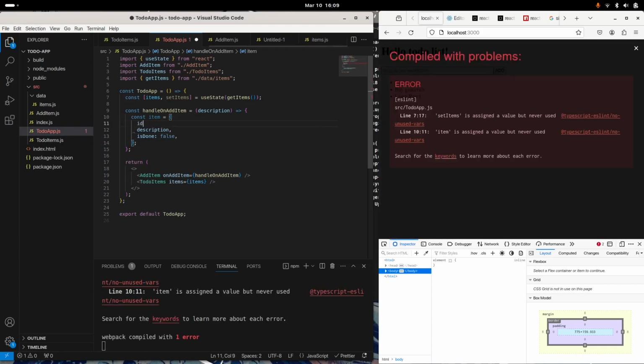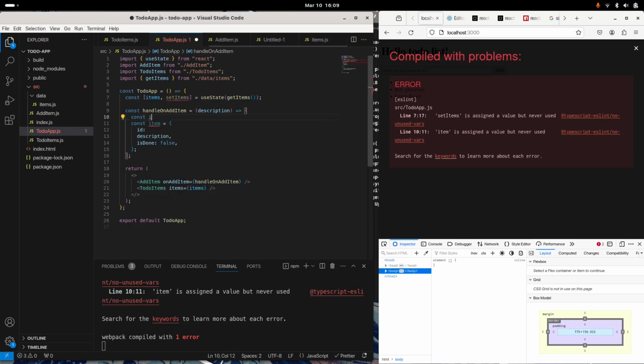And for the ID, we can simply take whatever number of items are currently in the state, use the length value, and add +1 to that.